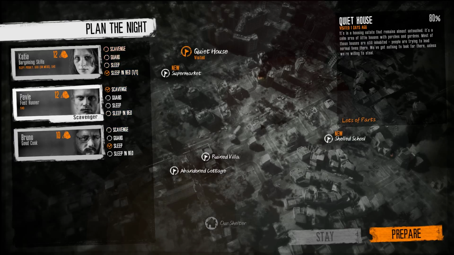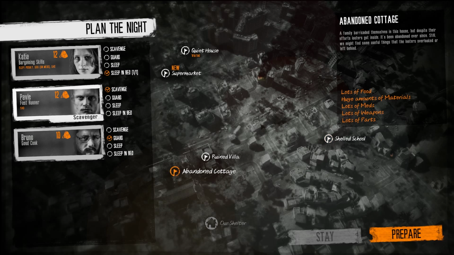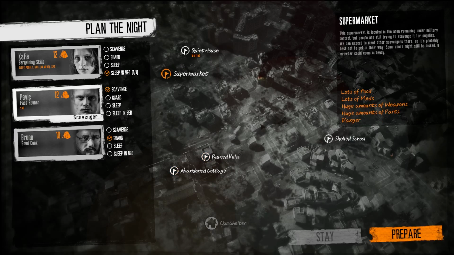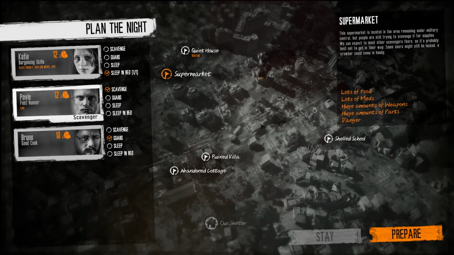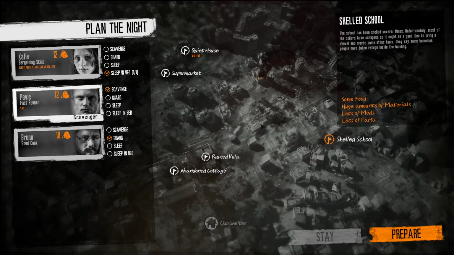Okay, so now second night, we're gonna go scavenging with the same person again. She's going to sleep in bed and he is going to guard. So we have a shelled school, which is obviously empty because it's been shelled. There's no one else there. Abandoned cottage, ruined villa, a supermarket, and the same old house where we can actually go back and see what happened there, because we still have some material left there. We haven't collected everything, but it's also interesting to see what happened to those guys.